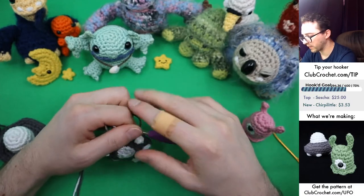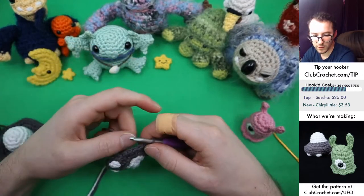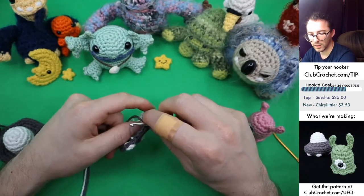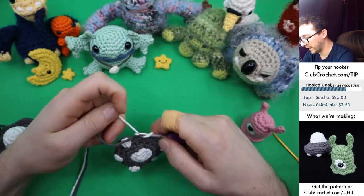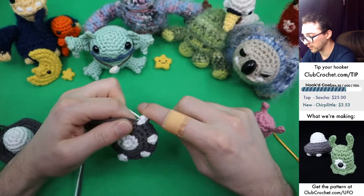This is starting to hurt my finger, I gotta say, but we're almost done with the crocheting part. Oh, I like that, Sarah. That's a great tip, making the chicken coop look like the cat bus from Totoro. I love the cat bus. I once tried to crochet a cat bus. It did not work out. But that was a long time ago, and I'm a lot better at crocheting now, so maybe I can do it better.